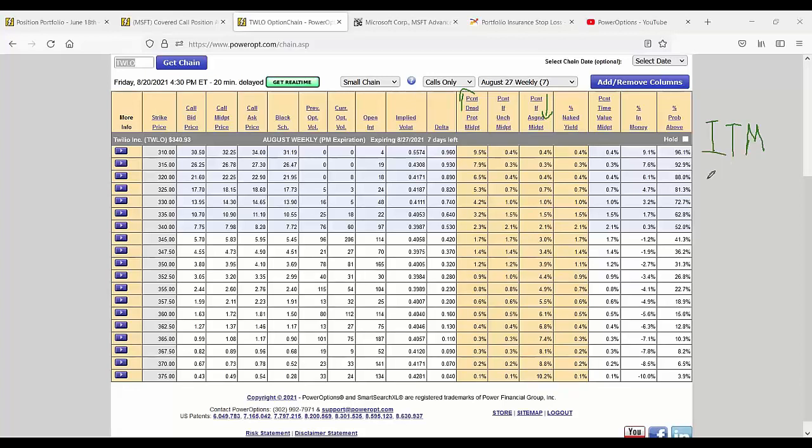But it still has to match your goals. Is this covered call deep in the money at 320, with our stock at 340, even on a weekly, midpoint of 22.25, is the 6.5% downside protection good for a weekly position? Absolutely. But the trade-off of only a 0.4% return if assigned, that's probably not near my goals. I'm probably maybe here, 1 to 1.5%.